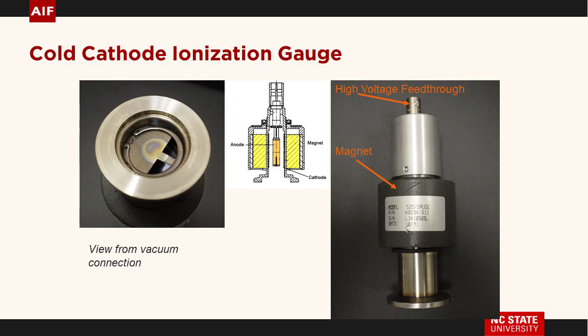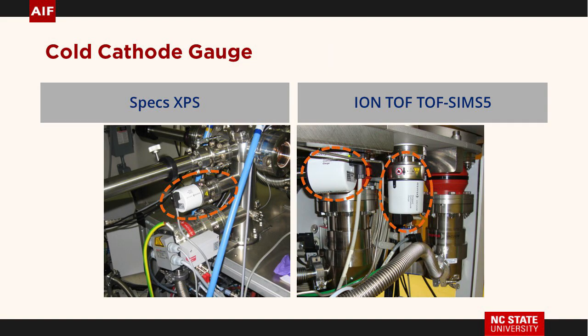See the discoloration here? That's an indication that it's been used some and it may be getting some crud in there. And these should be mounted this way. If you mount it this way, then your chances of getting crud in there are higher. So these are instruments in the analytical facility. These are these composite gauges or cold cathode gauges. This one just says a cold cathode gauge.